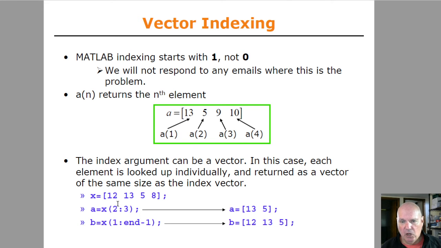And then here's some alternate notation. Here we're forming the x vector. This is going to give us the elements in x with indices between 2 and 3. So this would give us a new vector consisting of these two elements. There's a special operator we can do from 1 to n would give us a new row vector with all the elements out of x. Here, making n minus 1, we're just going to get 12, 13, and 5.